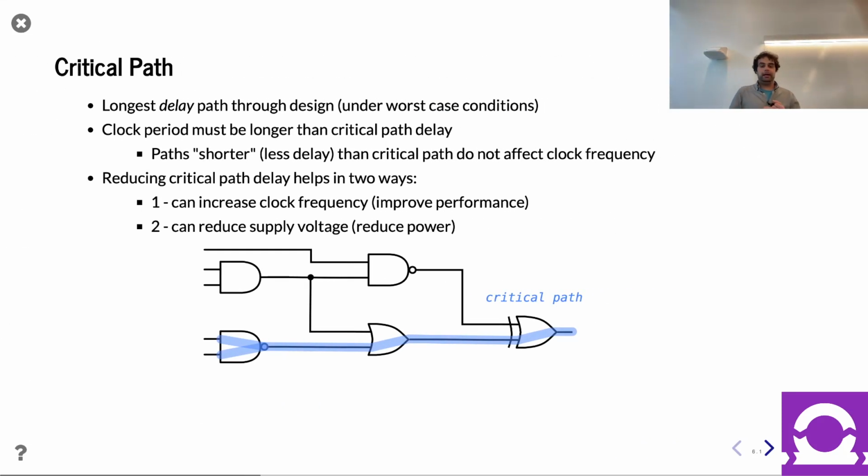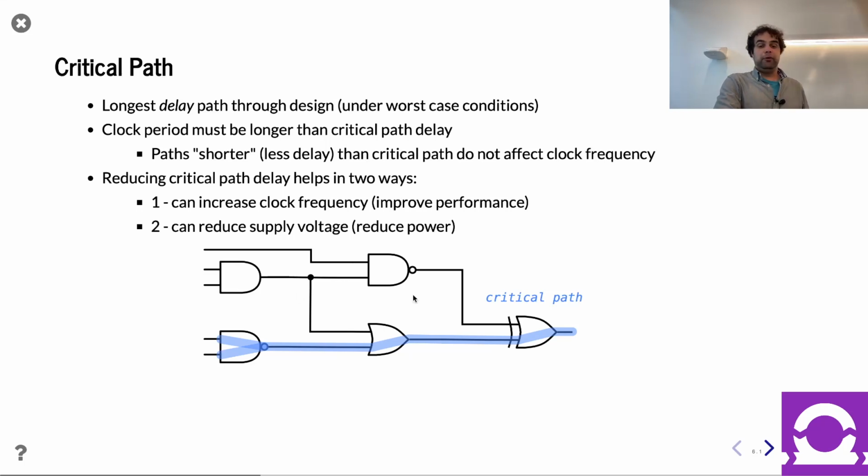Okay, so now that we have appreciation for what the units for delay are, of course, we also care about things like the critical path, right? Which is the longest delay path, not necessarily the longest in dimensions, but longest in delay for anything to change. Technically, we define this under the worst case conditions. A lot of times the latencies of certain transitions actually depend on the input values, right? So it's not the same to go from 0 to 1 and 1 to 0, depending on the logic gate. Those are going to be different.